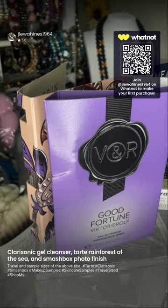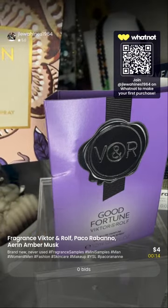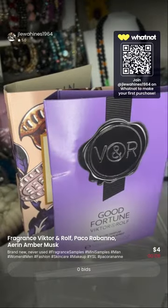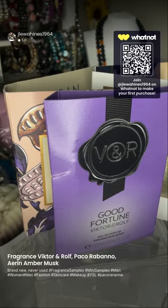I'm going to drop that down to 4 for this one here. I had it in the bin for 6. Drop it down to 4. And that's for the Erin Amber Musk, the Fame Paco Rabanne, and then the Good Fortune by Victor and Rolf. And I think I am going to drop that down also in the listings. So let me go ahead and run that one more time while I fix that.